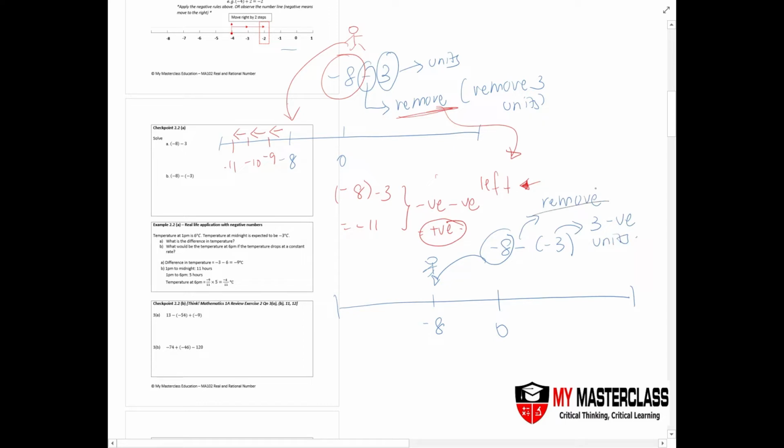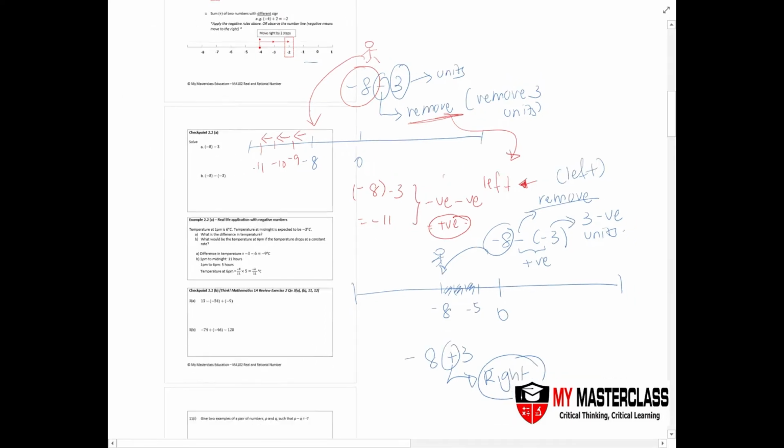So when I say remove, it is by the left. But I want to remove away 3 negative units. It means I don't want 3 negative units. So 1, 2, 3. This tells you that when I have a negative, it gives you a positive. So this technically means that it is a positive, which asks you to move to the right. So always remember, positive is moving towards the right hand side. If they ask you to remove 3 negative signs, it means out of the negative 8, I don't want the negative 3 inside this negative 8. So eventually I will get an answer that is negative 5.